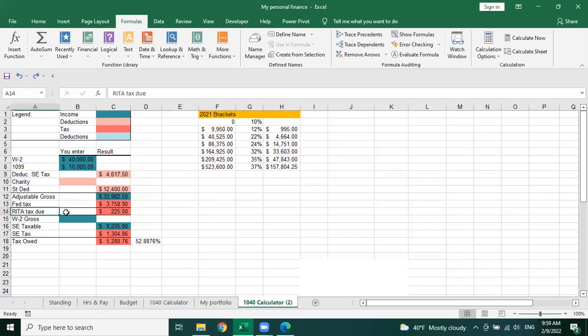I'll show you what RETA is. RETA is where I live. It's 2.25%. So that's 0.02225 times, and cell 8 is our 1099. The reason I'm not doing it on the W-2 is because that's already withheld. I'm calculating what I need to self-withhold, in a sense. I call it self-withholding because when I make money, I estimate what I'm going to need to pay in taxes and chuck that right away into my savings account.